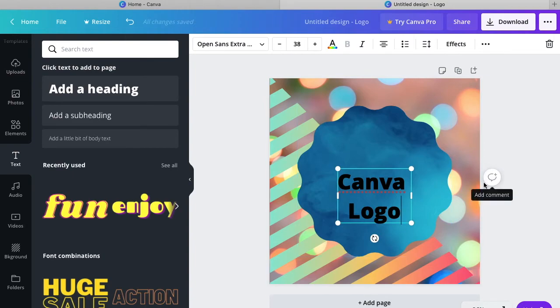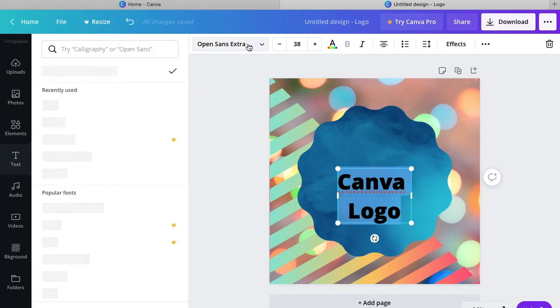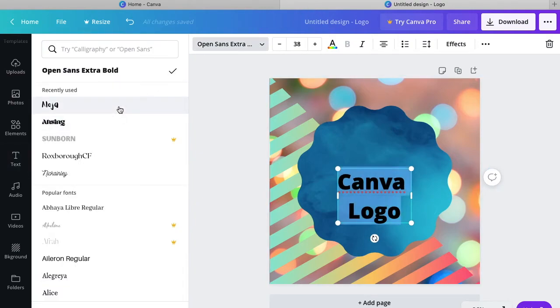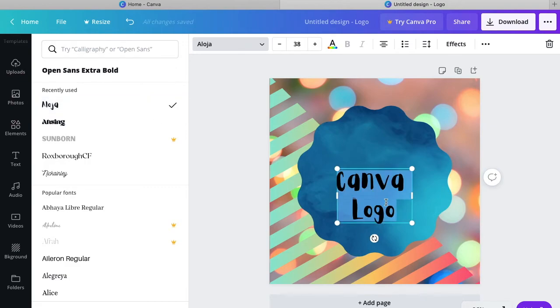So let's choose the font. I am going to go with the Aloja font, and there are several examples here. If I click on Aloja font, it'll take that right into our text.